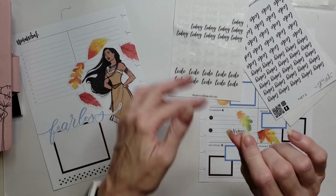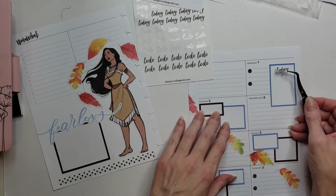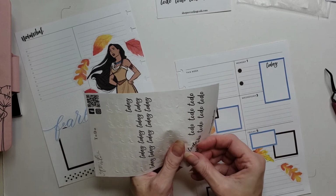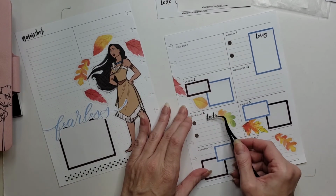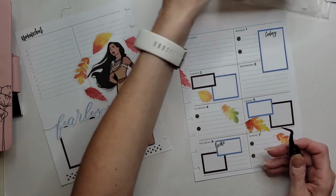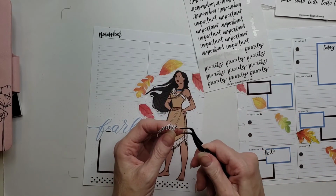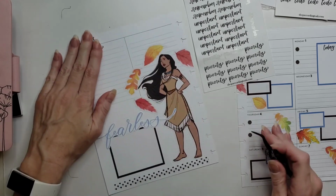Come on. They're a little finicky to get off sometimes, because the first couple of sticker sheets are really, really close cut. So I'm going to put the today in there, and then we're going to put a to-do somewhere, just to sort of jazz it up a bit. Oh, come on. Let's throw it there. And then I need the other one. Let's say remember or important or priority. Let's use priority. Perfect. Oh, that one came off really smoothly. That doesn't normally happen. Okay, there we go.